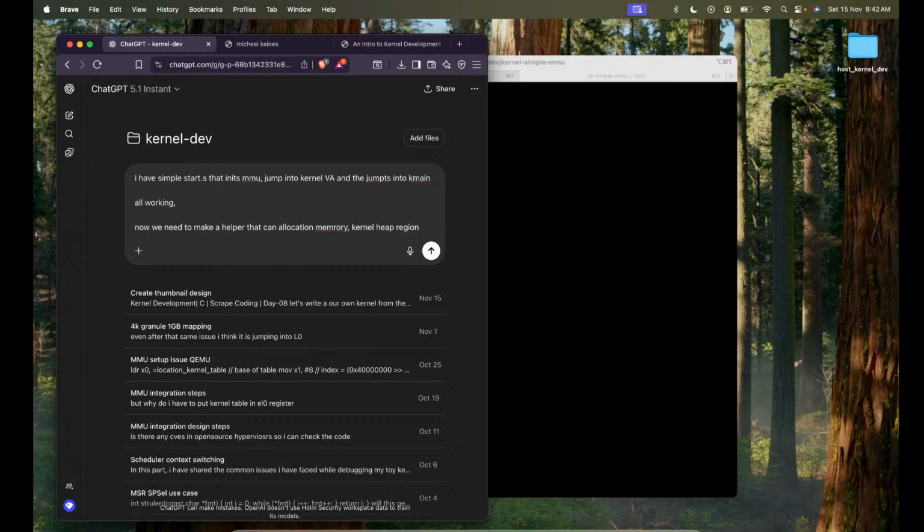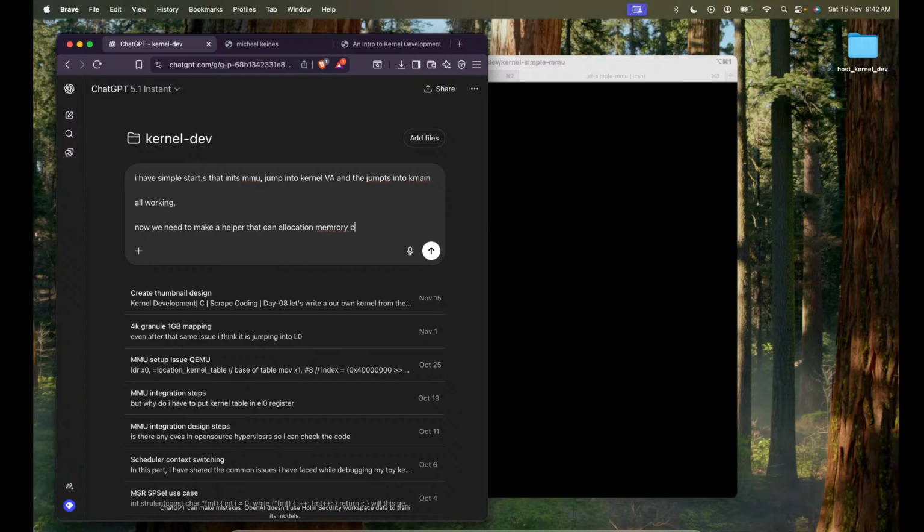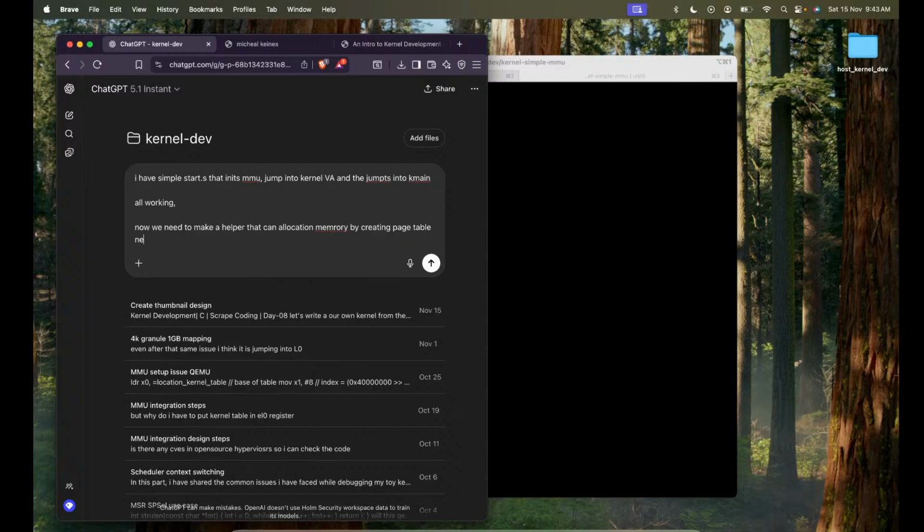But what if user space wants to allocate something? So let's just say that it's going to be a generalized helper. It's going to just allocate memory by creating page table entries.